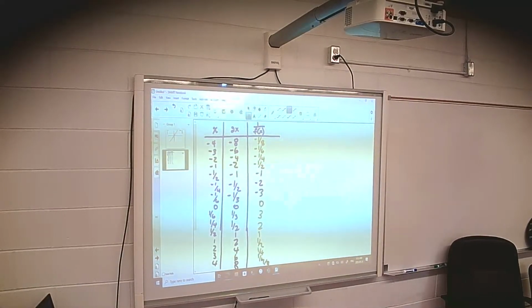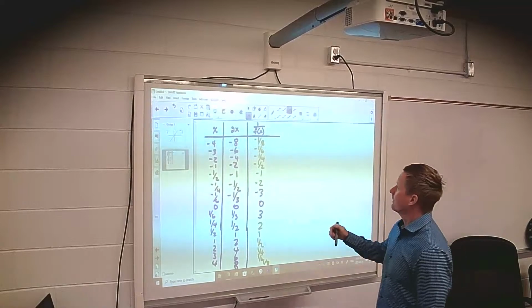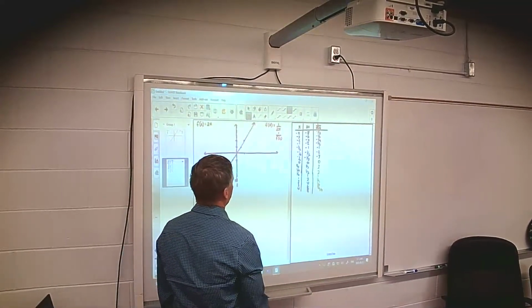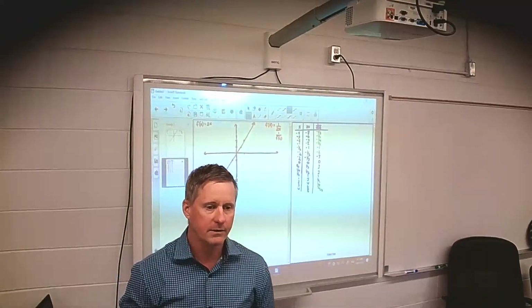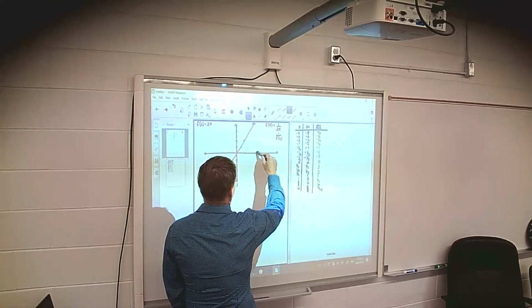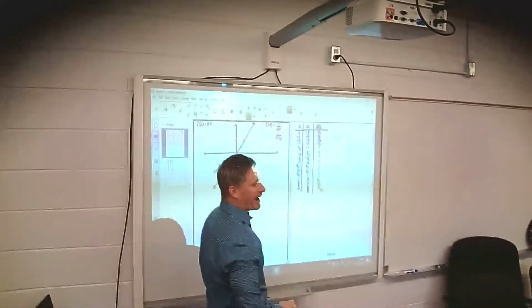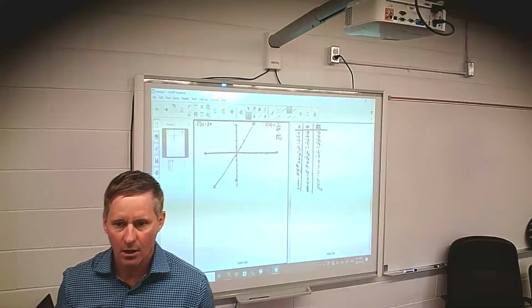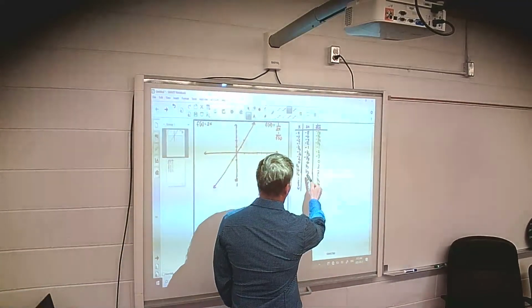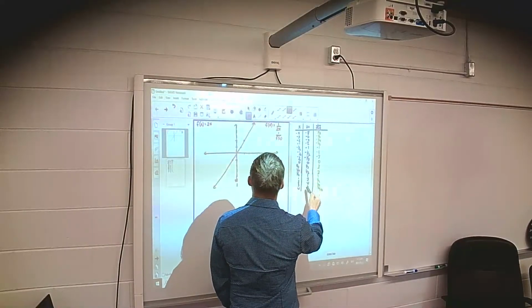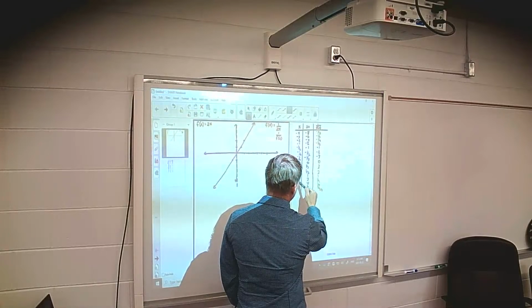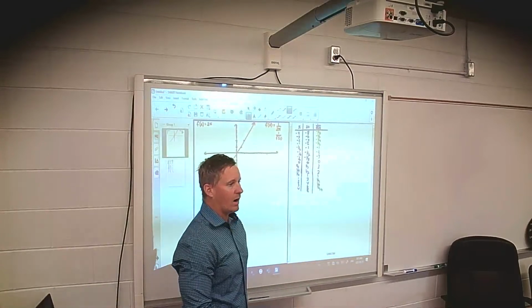Okay. So to graph this, it's freezing in here. Okay, to graph this, here's what I want to do now. I want to take all of these values that are out here. So that's when my x is growing. My x is getting larger. As my x gets larger, I'm focused on all of these values that are greater than 1 right now, because I know that 1 and 1 is this. What is happening as x gets larger? What's happening to my y values?